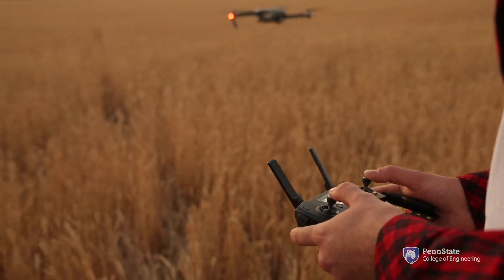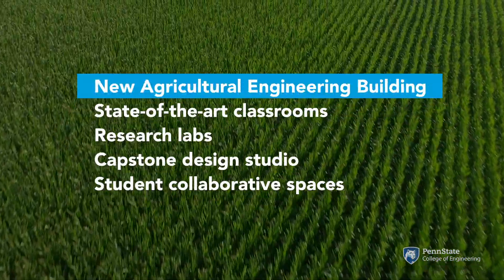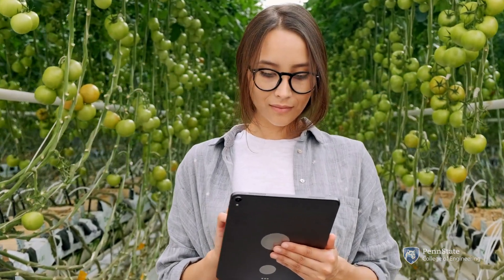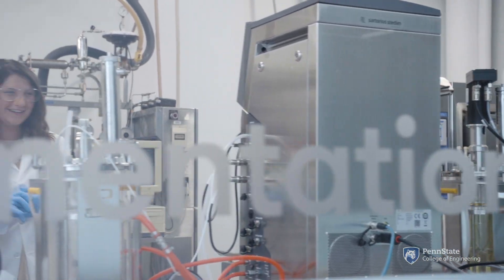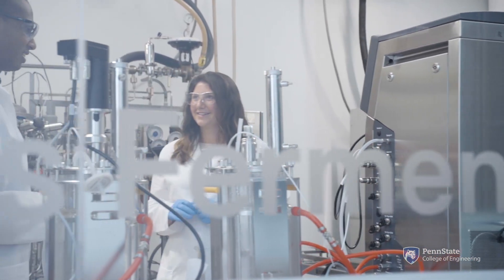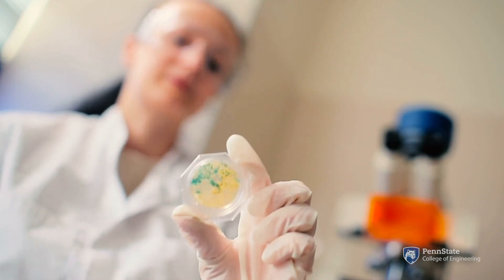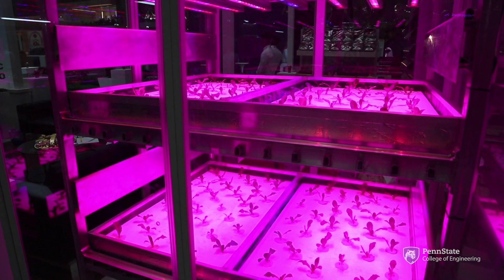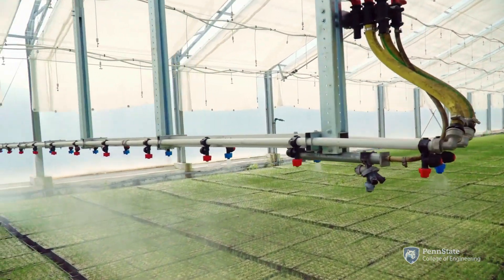Penn State's Department of Agriculture and Biological Engineering is focused on the sustainability of our earth population. The faculty and students are not only working to improve upon already existing processes but are also working on the research and development of new technology in order to supply this earth with life essentials — food, water, fiber, and energy. Biological engineers provide innovative solutions to improve food production and develop new biologically based products by reducing the impacts on our water and environment.